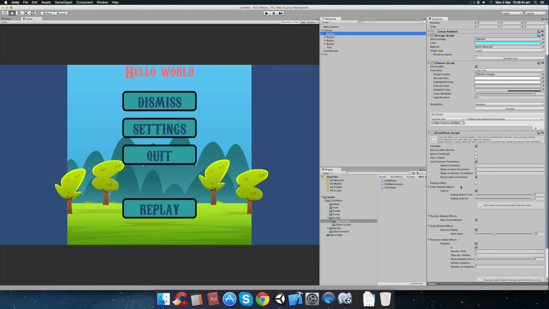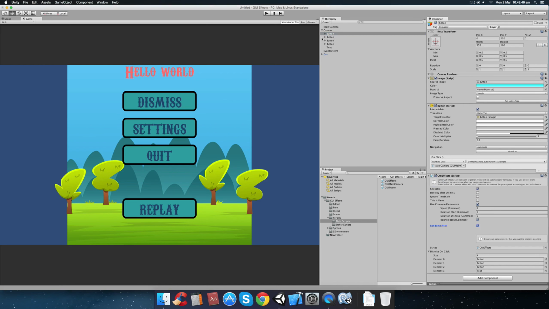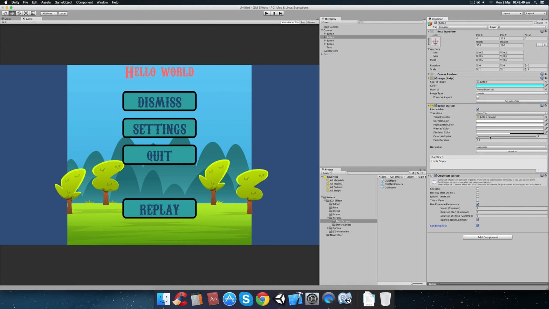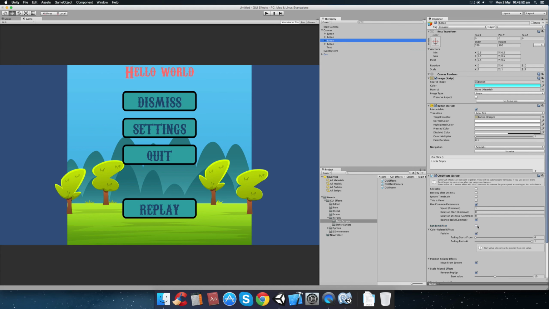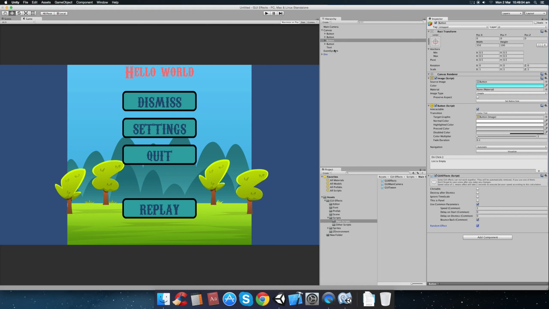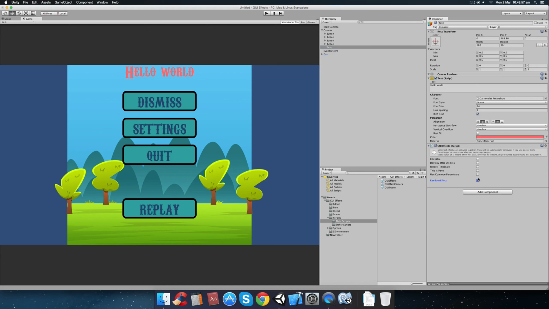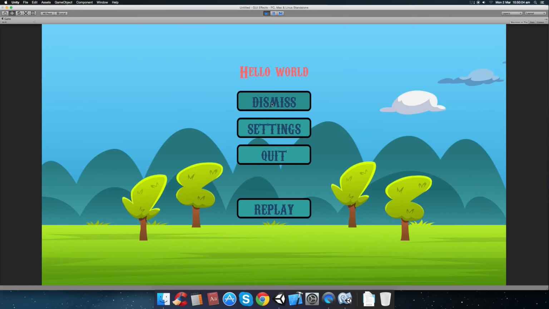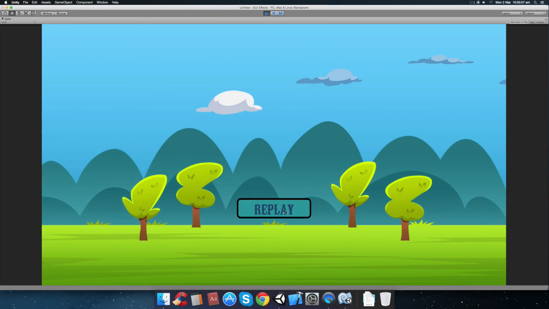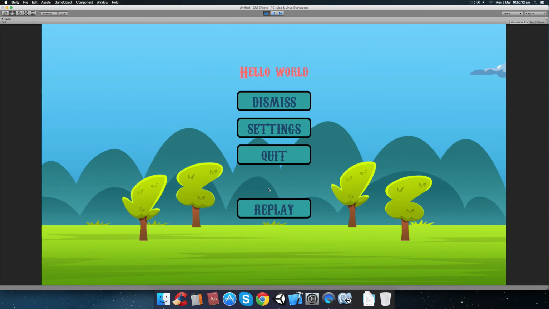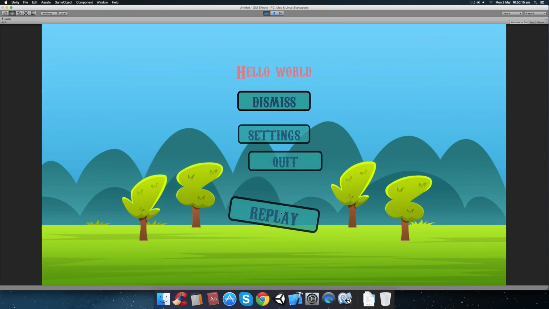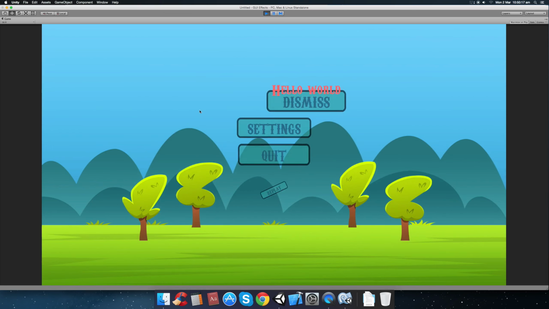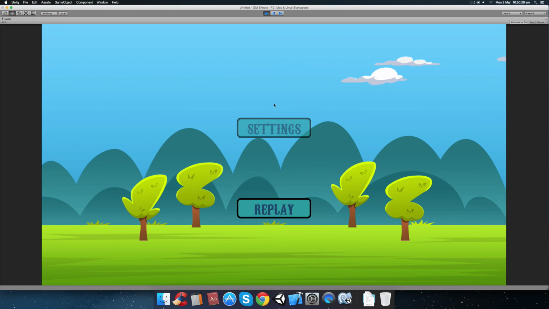Let's say we want to randomize the effects. See, randomize the effect. Here also randomize the effect, and on text also randomize the effect. Now you will see some awesome combinations. See this? Now press replay and it will play the scene again. See this? It's fun. Press dismiss again.